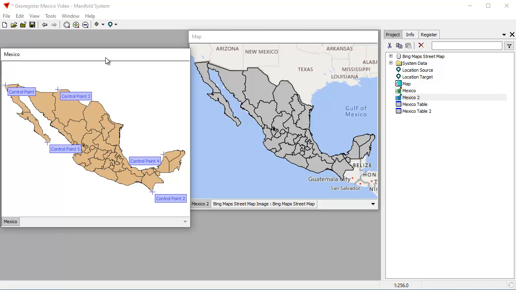If this were a map here, by the way, and had multiple layers in it, for example, let's say we scanned multiple layers of a paper map that were all basically the same, we could georegister those with just one set of control points. So there's a lot of convenience to this. This is just a quick look.